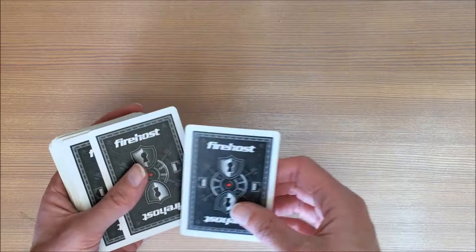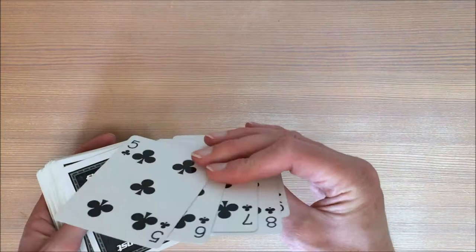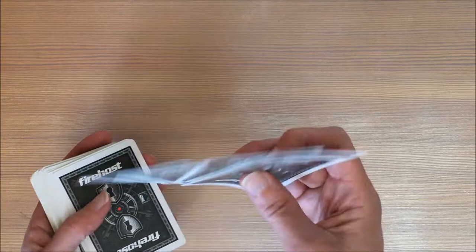Card number 1, 2, you don't count. You just show it at a normal pace and say, please keep one card in mind. You can still switch if you would like. Continue till you arrive at card number 9, which is almost there.